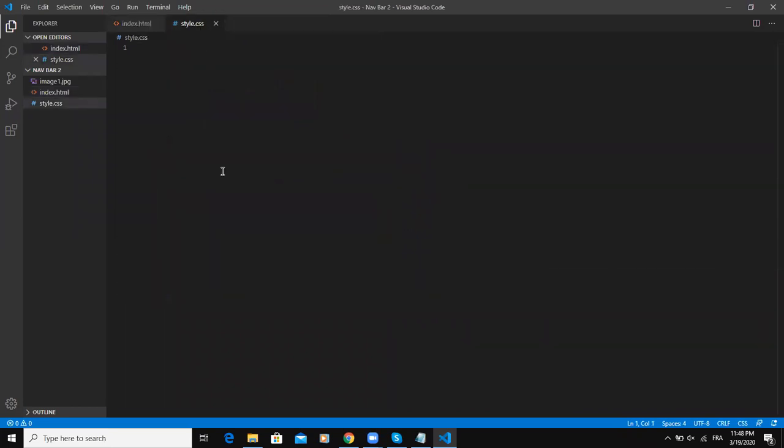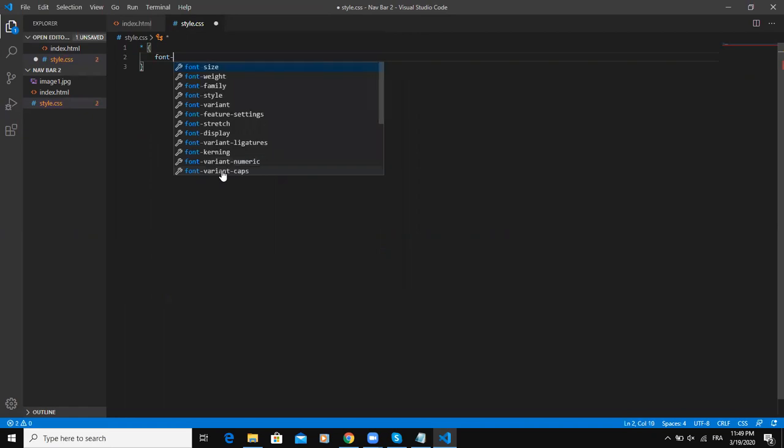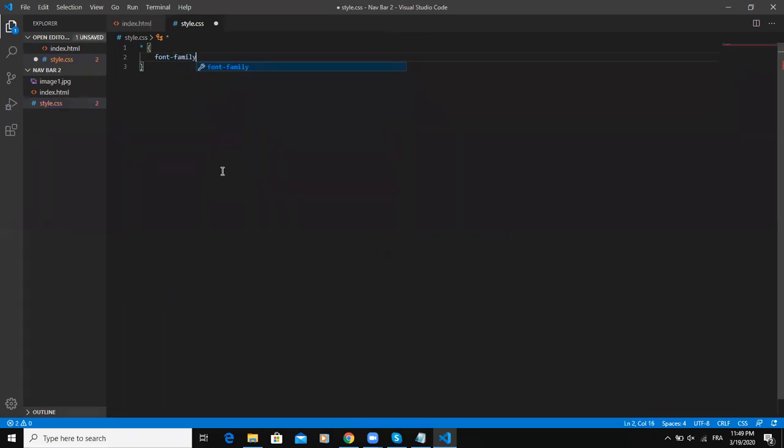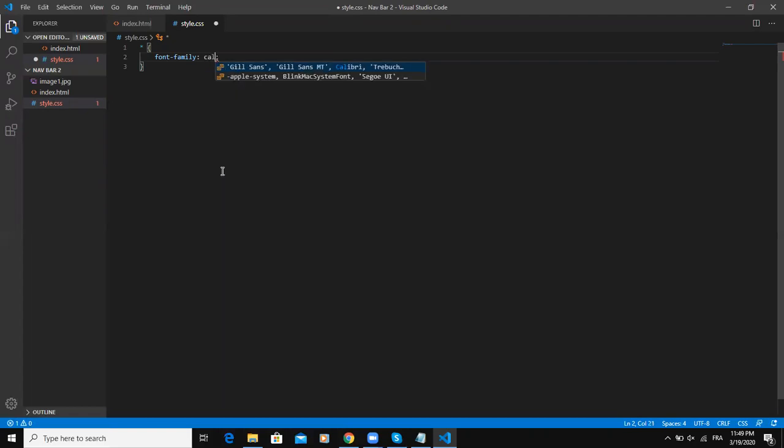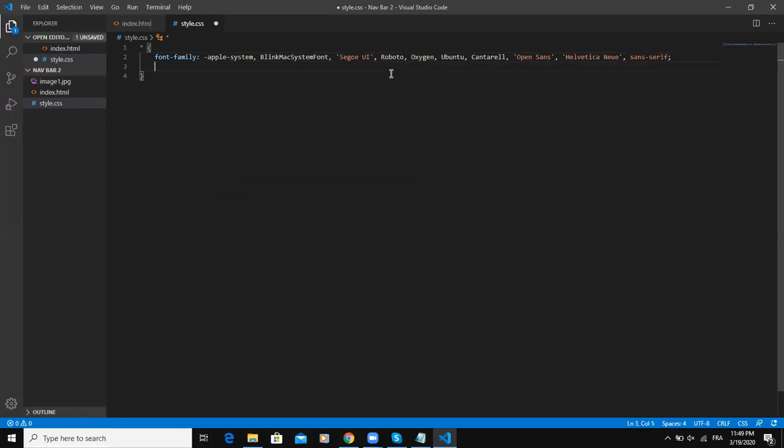Okay, so the first thing we're going to style, we want to give a generic style to our page. I will start with the font family. So just the usual stuff. I will just pick this font that my editor is suggesting here, the second one. I think that's pretty much it.